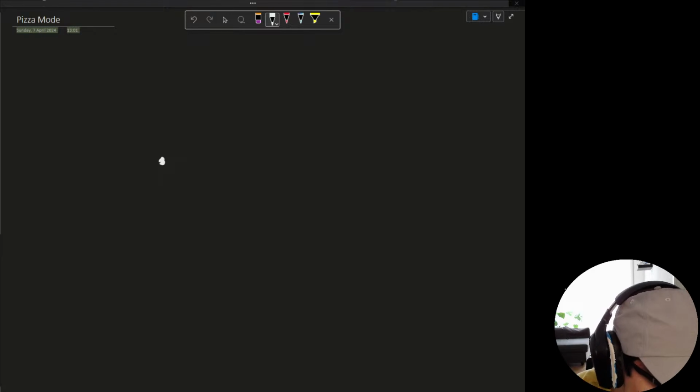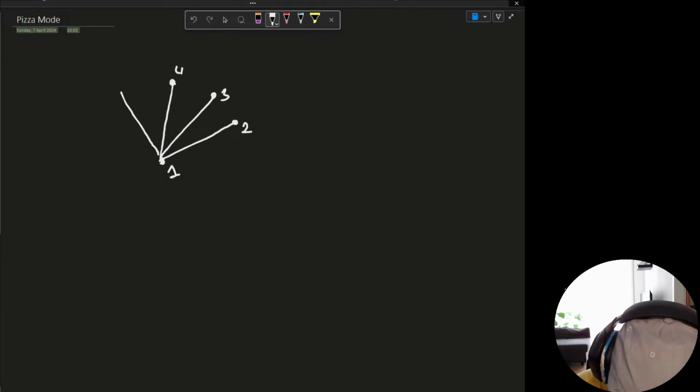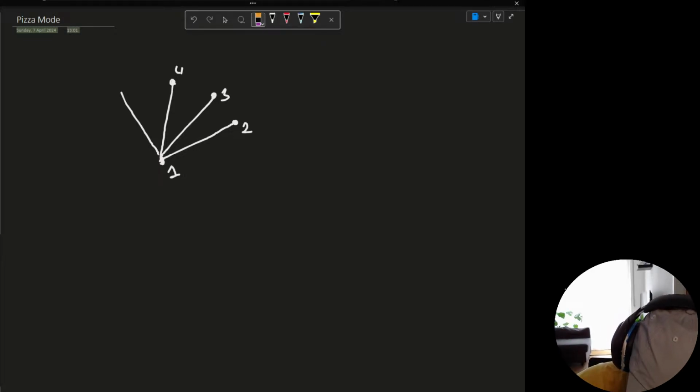Okay. First one comes here. The second one then comes here. The third one comes here. We want to make 8 slices. So scratch these two.